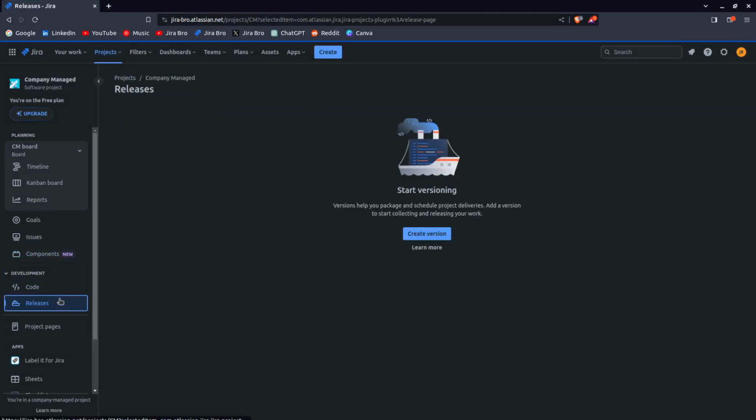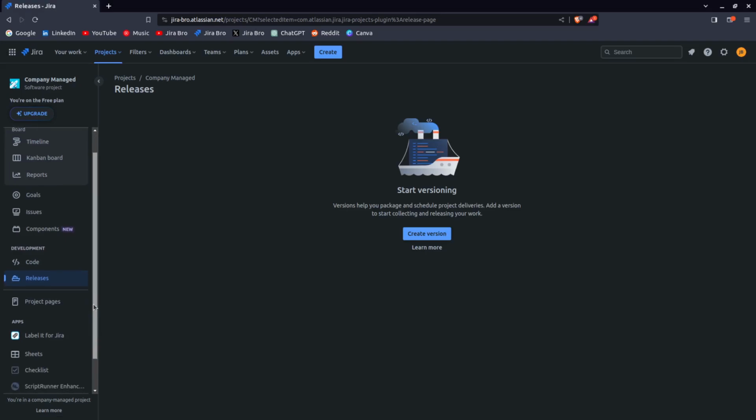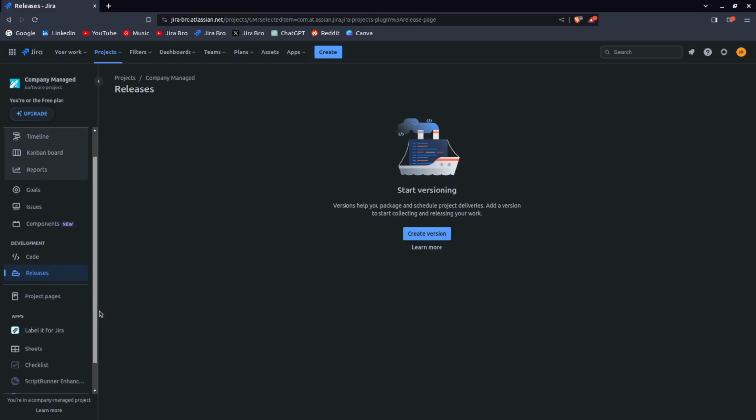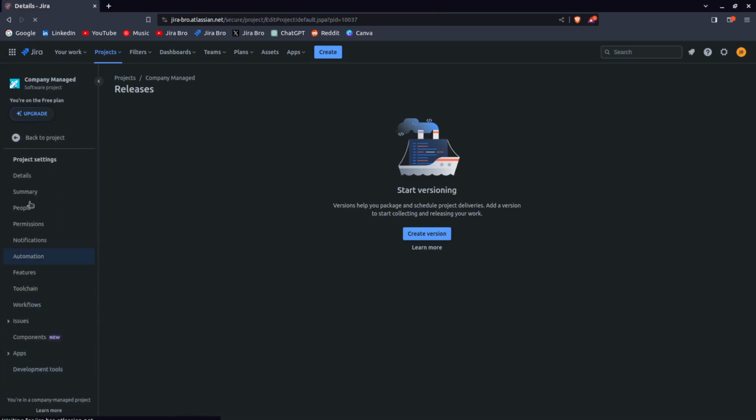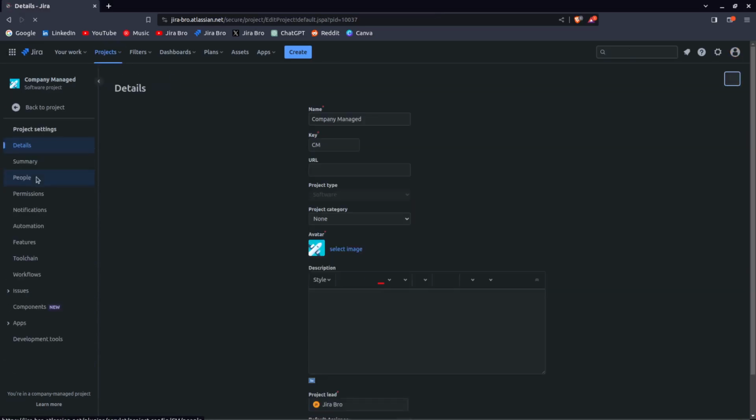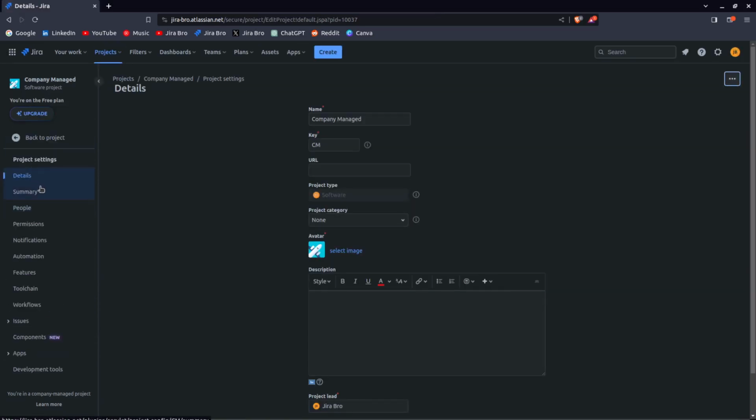Then you have releases where you can create versions of, let's say you have the release 1, release 2, release 3.0, and etc. Now let's go to project settings. Now the first thing, summary.